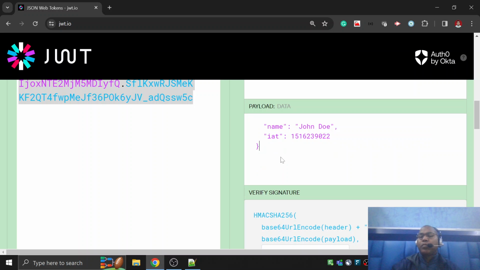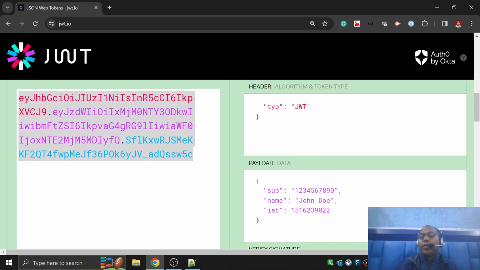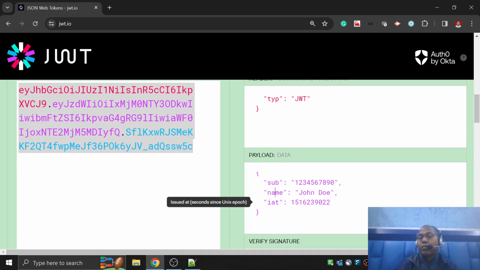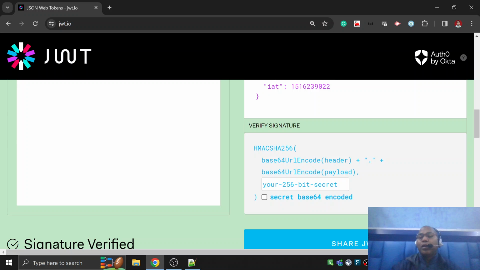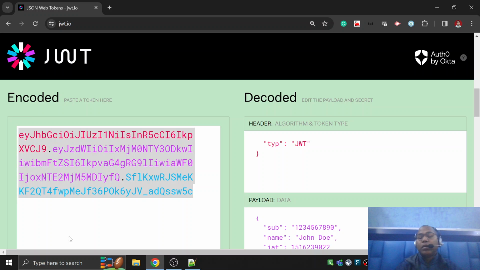Here you can put whatever key-value data you want, such as the subject name, in complete JSON or key-value format, maybe the expiry time, maybe the issue time. You can set these names here. And finally, the main part is the secret key with which the complete signature is signed.